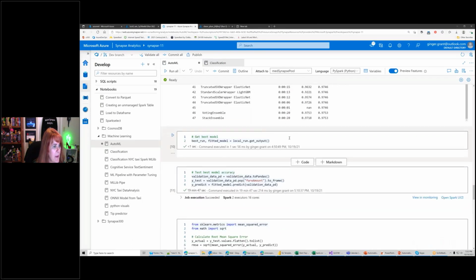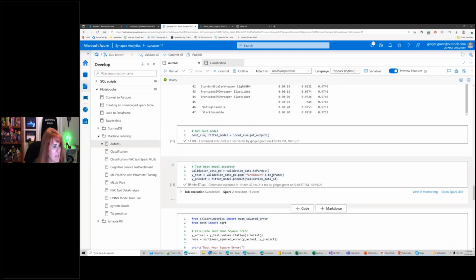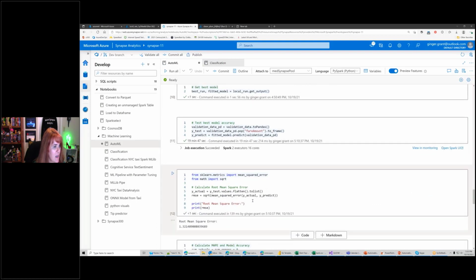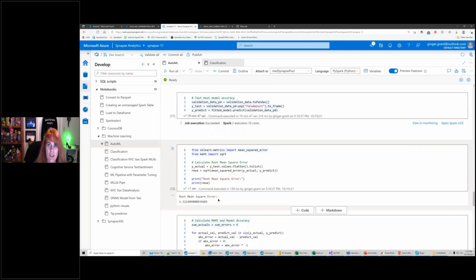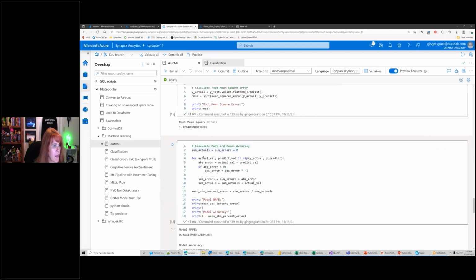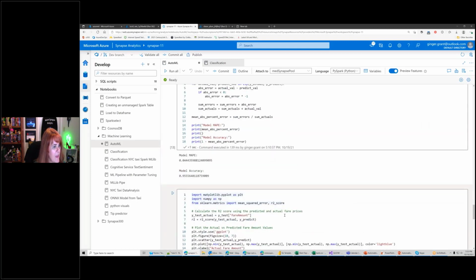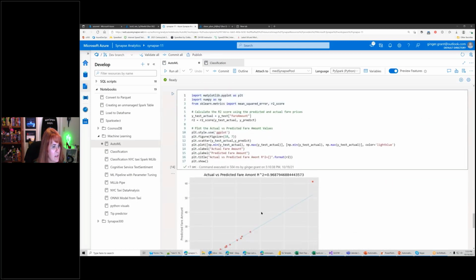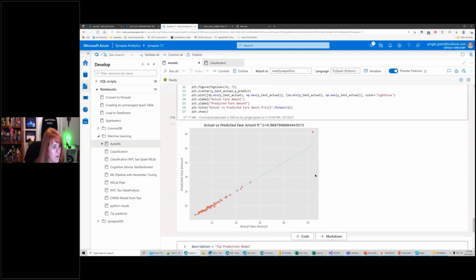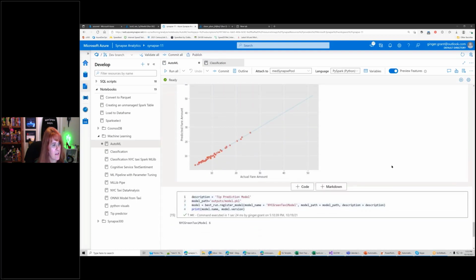So I'm going to get the best run, and I'm going to test the accuracy. It's calculating the root mean square error here just to see some additional elements on it. I can calculate my model accuracy in my MAPE, and then calculate the R2 score. Do a little plotting here, see how good I was at analyzing this.